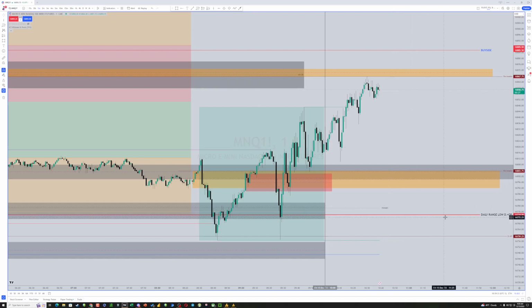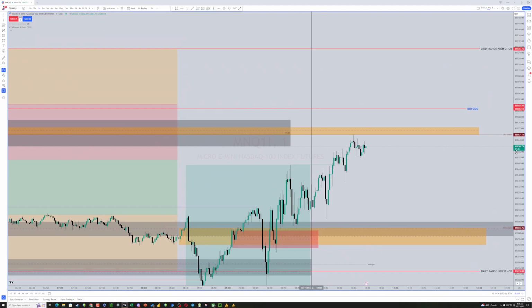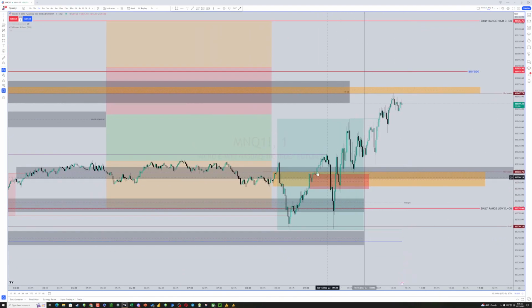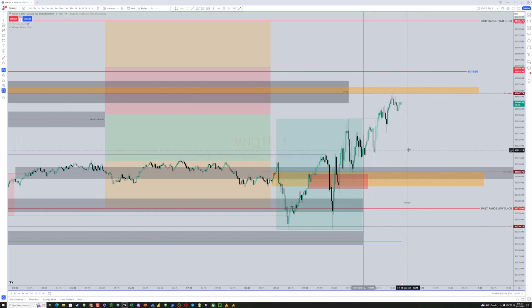I'm pleased to see that the daily range low and high as preparation for premium and discount, the time of day, and then the high time frame PD arrays, namely the hourly, showing where the breakers are, continue to produce the favorable outcomes that I'm looking for. Is it perfect? No. Does it require intuition and discretion? Yes. But in terms of a process, the same behaviors keep repeating, and that's something you can follow.